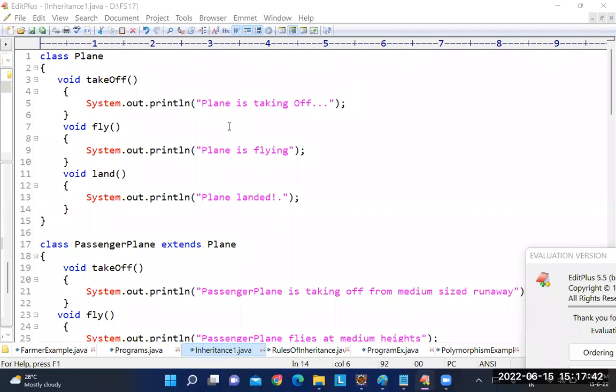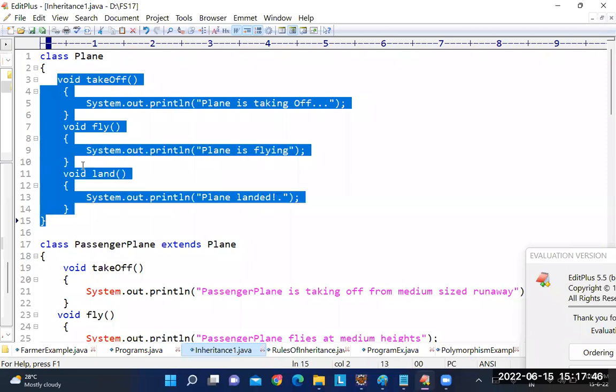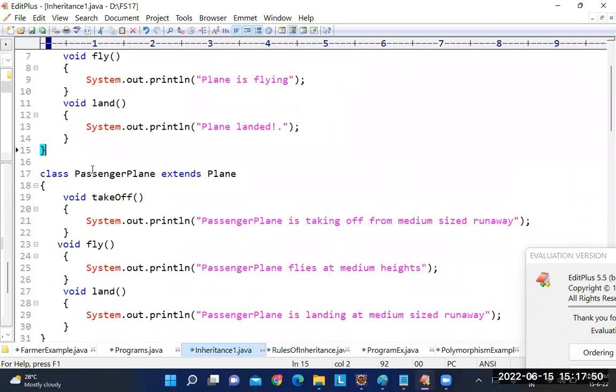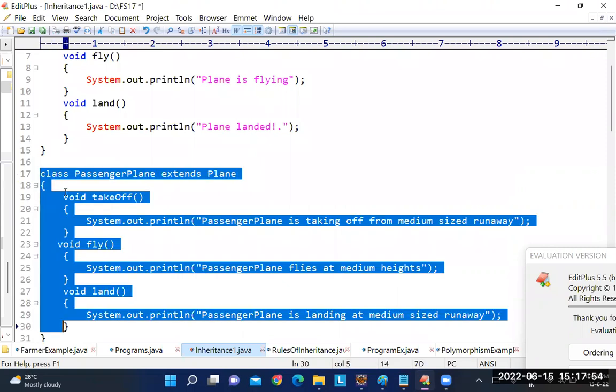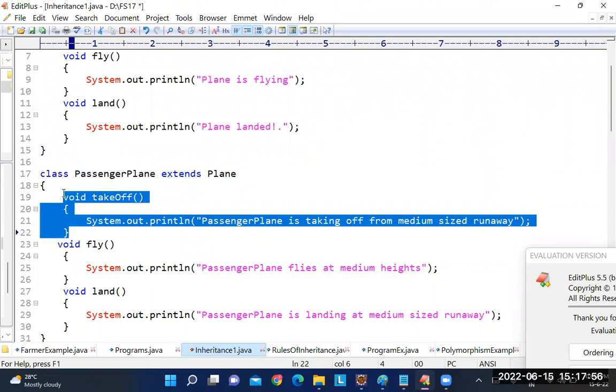Okay. So in this class, whatever methods we have, that is takeoff, fly, land, all such methods should be overridden. So we have a class called passenger plane. I am not happy with that parent class method, so I have changed the behavior of it by telling it that the passenger plane is taking off from a medium sized runway.